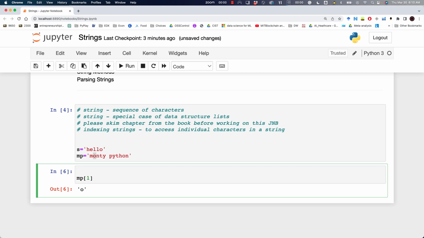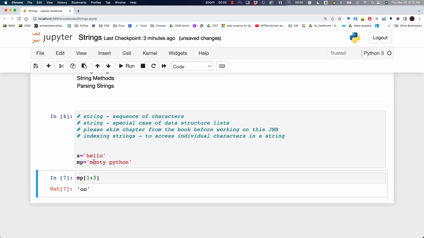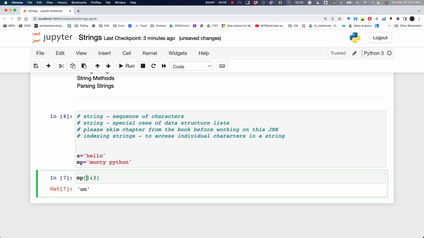Similar to list, we can always run different examples where we are getting parts of the string. Let's say if I am looking for part of the characters in that string, I can just call the position. Or I can say, give me all the characters up to index 3 but not including. So that would be the first 3 characters. In the same way, I can say, give me all the characters starting from 3 all the way to the end.